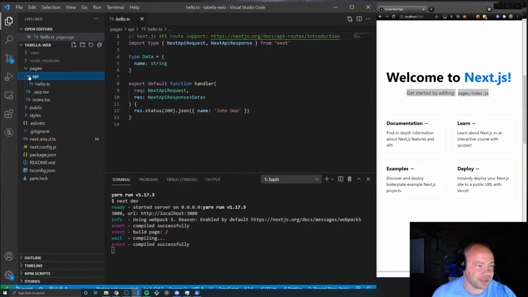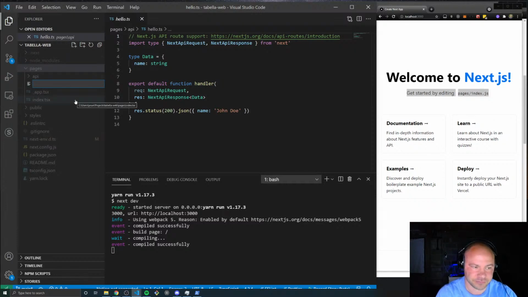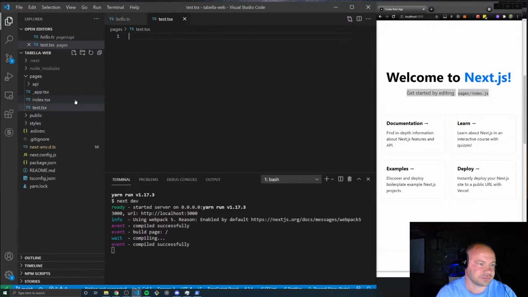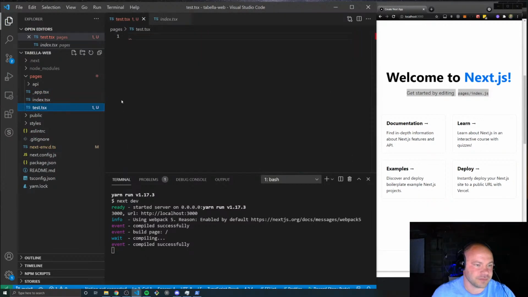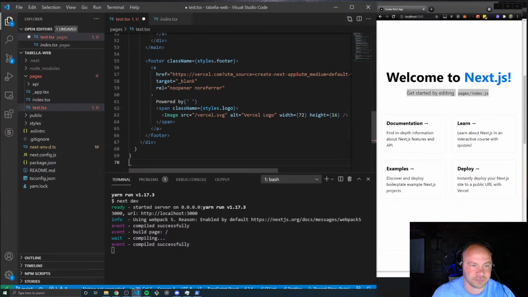But if we add in another page, let's add in, I don't know, test.tsx. And let's just copy and paste everything from our index.